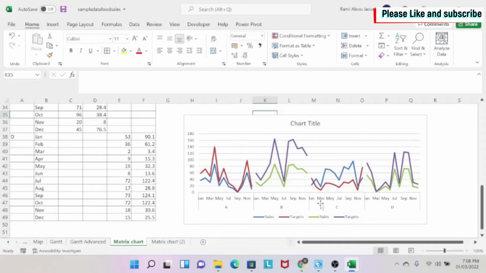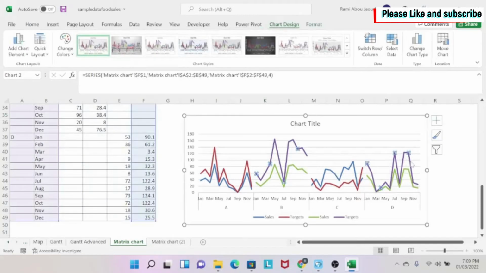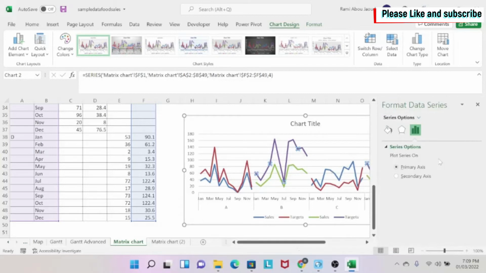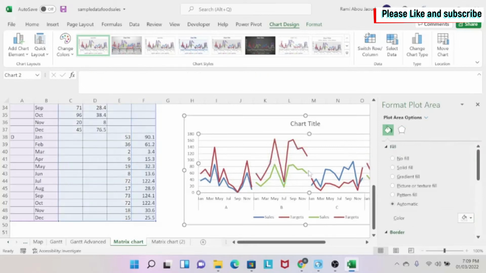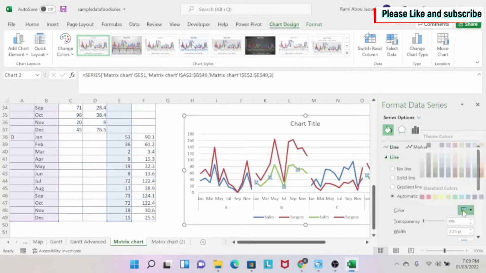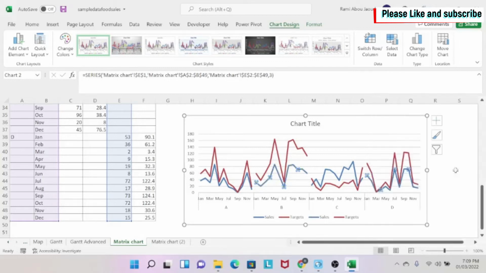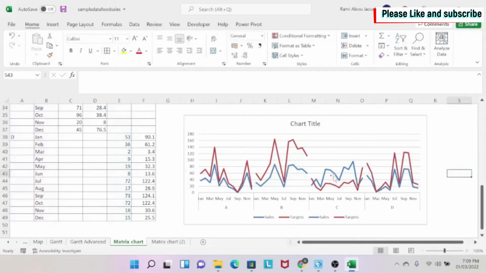And I have a duplicate legend. So first thing I need to do is change the colors. So this purple, I need to change it to red, and this green, I need to change it to blue. So I click on the purple and I get all this selected. I right click, I do format data series, then I go to the bucket, I change this to this color. I will do the same with this. I click on this, I go here, and I'll change it to this color. So now, as you can see, I have my graph by subsidiary, and it looks like it's the same color.